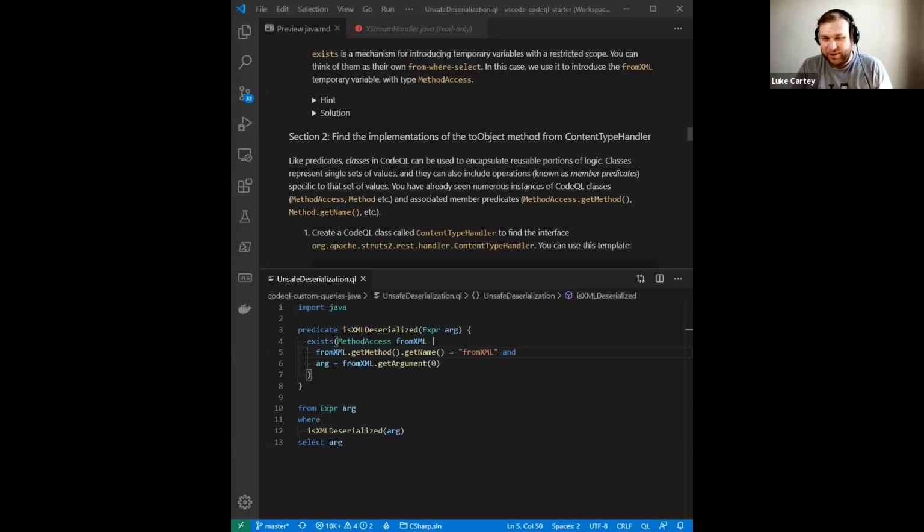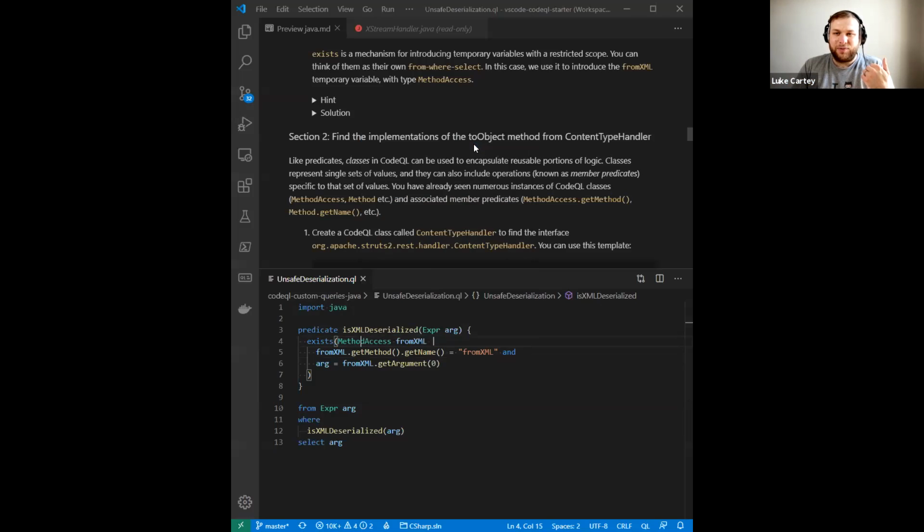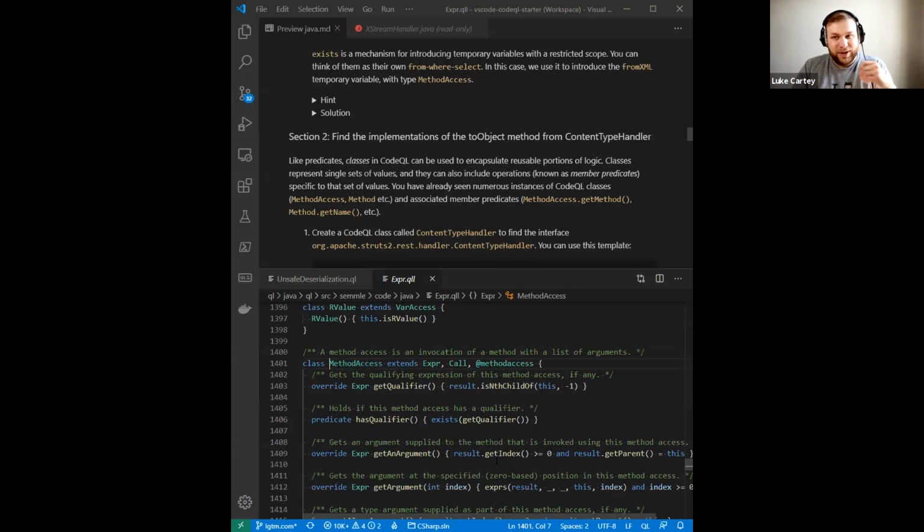One thing I didn't show you before was the jump to definition feature that's available in CodeQL. If you right click on a type, you can go to definition. You can also do that using F12. You can actually see the source code of the class that we're depending on here. All the CodeQL classes, the whole standard library, are open source, available in the GitHub CodeQL repository.